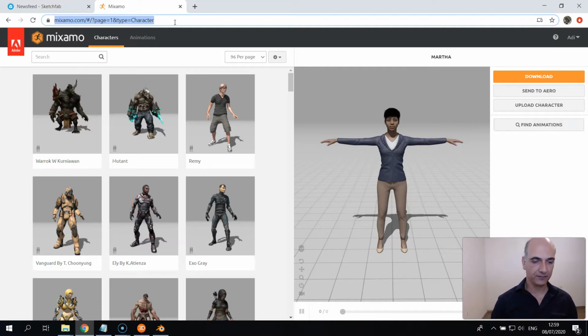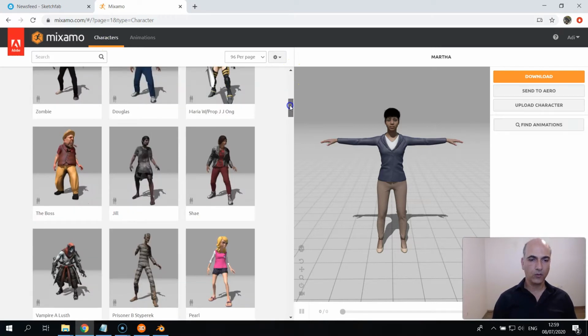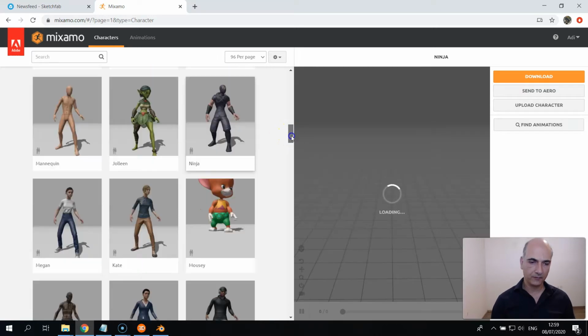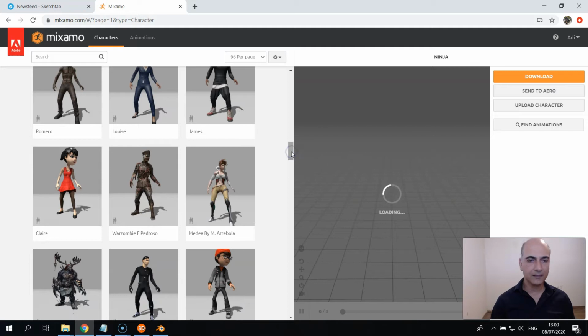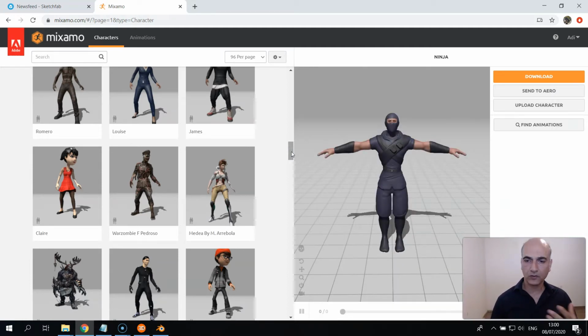Okay, so let's start. First, we're going to choose our character. So you see, here we have a character tab. We just click on it, and from the list below, we're going to select any of the characters which appear there. Let's say we're going to make a simple game of fantasy or sports or something, and we need a woman character.